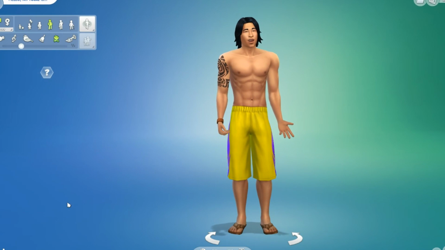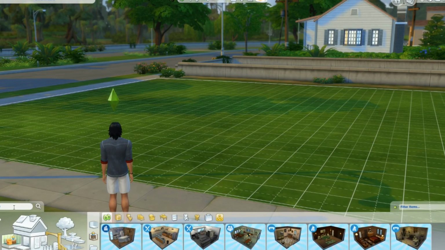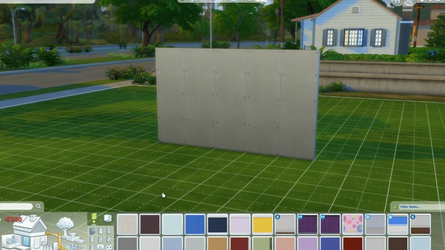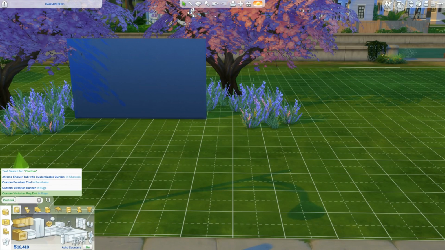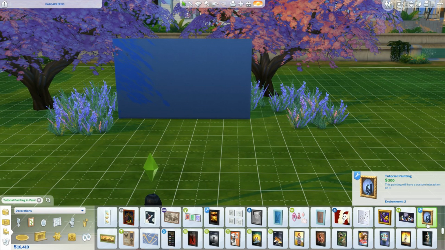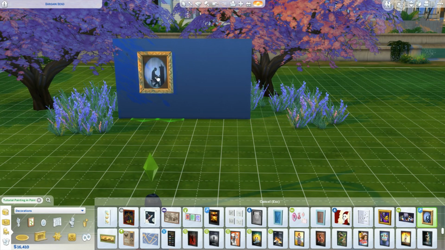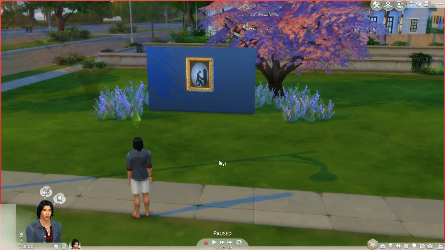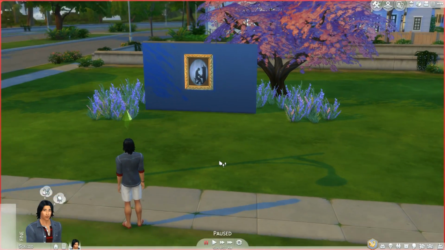All right, now that your game has launched, I suggest that you start a new game. You don't have to, but it makes things easier for you. Now we're going to actually place the painting that we created. So we're going to put up a wall, and then we're going to look for the painting. You can search for it here, which is really cool. It was tutorial painting, and there you have it. It's right here. It has the custom name, and it says this painting will have a custom interaction on it. You're going to place it right here, and that's it.